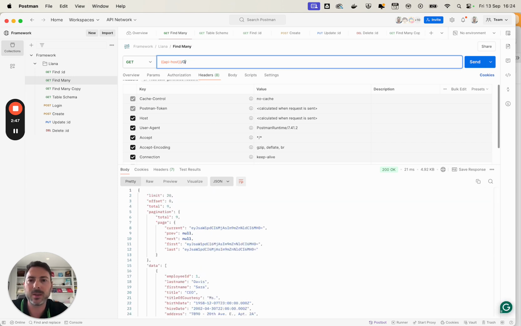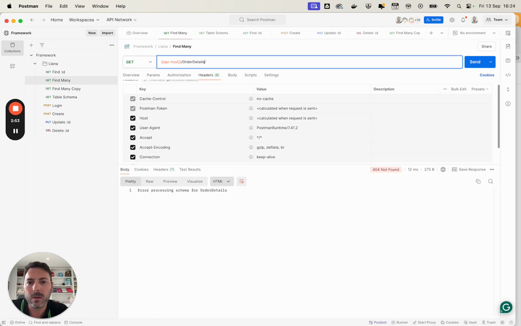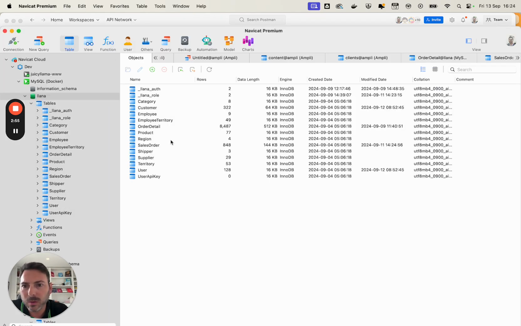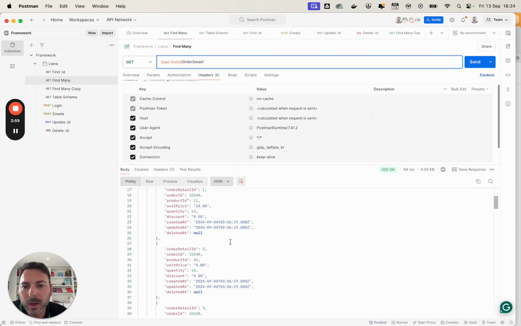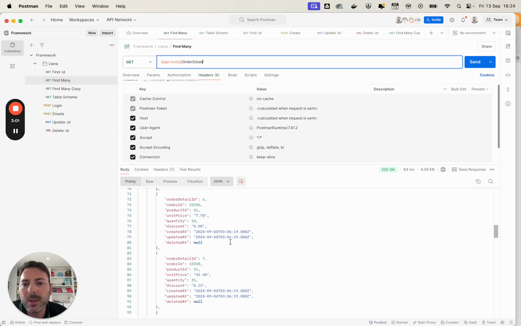If we change this to order details, for example, let's get the name of it, order detail table, then you can see it pulls back a list of order detail.